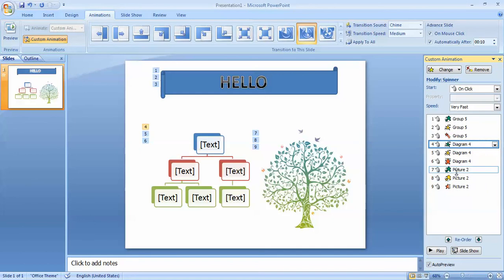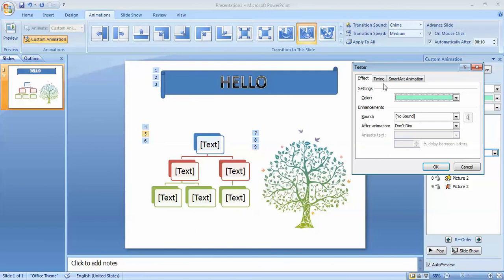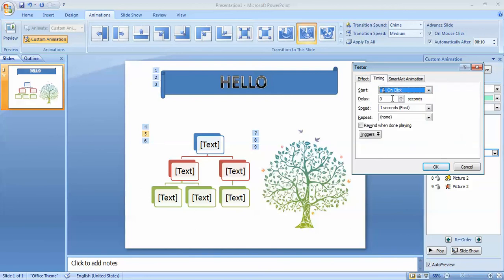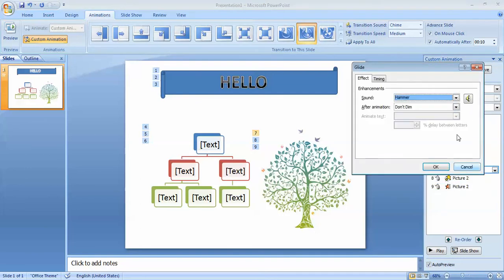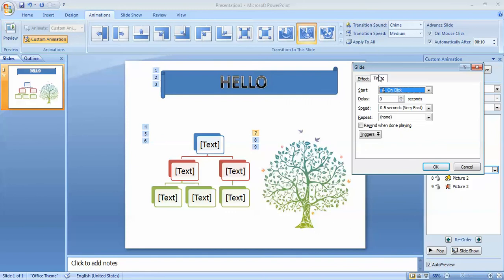Now another thing what we can do in this same thing, like the timing one, I'll just double click on this, I'll go to timing, and you can select timing for a specific object or specific transition. So we want transition for the picture. I'll go there, I'll go select timing and time. Speed you can choose.